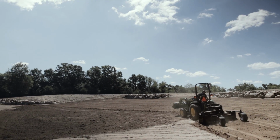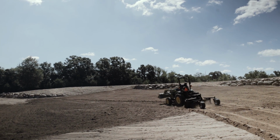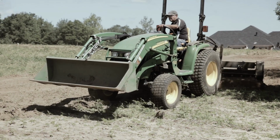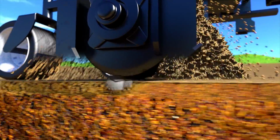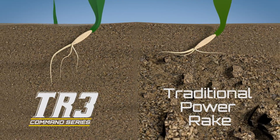Traditional power rakes might get rid of vegetation and windrow your spoil piles, but they do nothing for creating a proper seedbed, and they are cumbersome and painfully slow to operate. Because of their design, the powered drums compact the soil, which literally starves out the root system from the needed water and air.